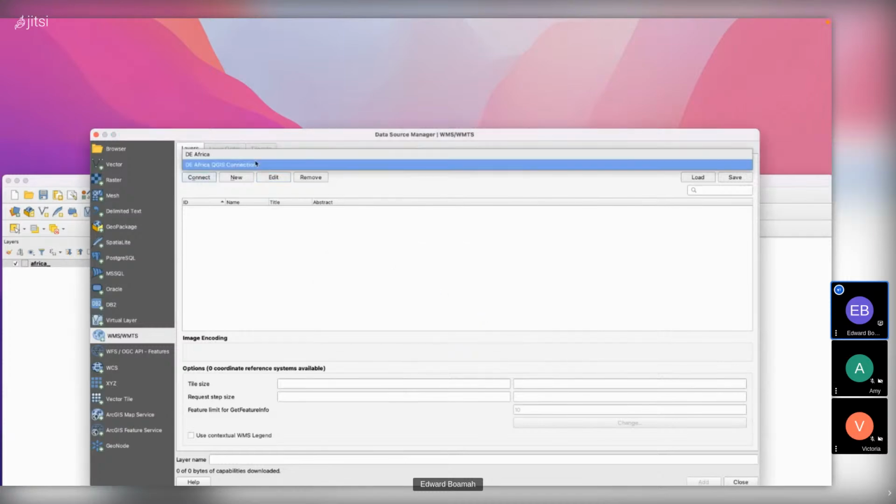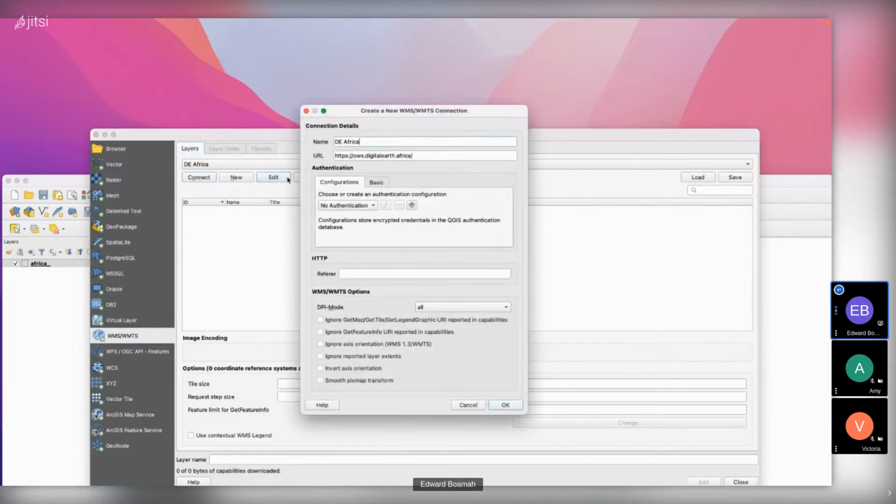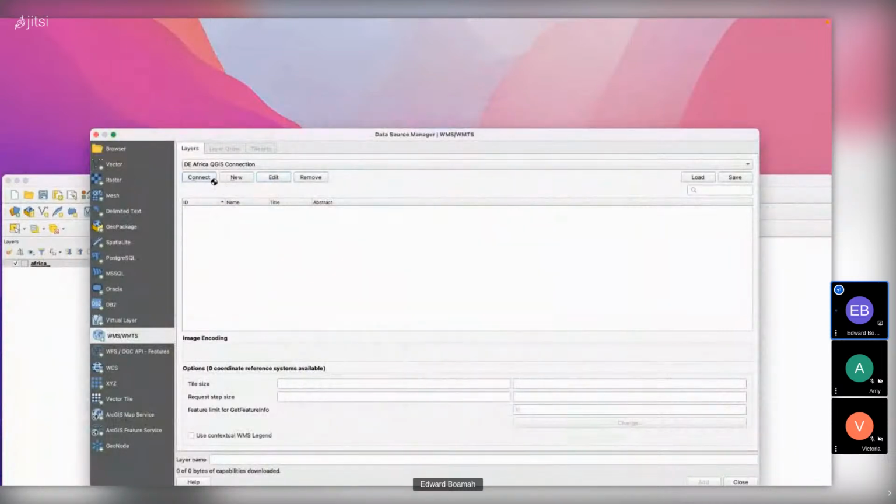Oh, talking about protocol, let me go and get the URL. Okay, so I have to add the HTTP. So let me copy this one and let's move to our new connection. Then let's paste it over here. So it needed the HTTPS for that particular connection, and I click on OK. From there, I will click on connect.